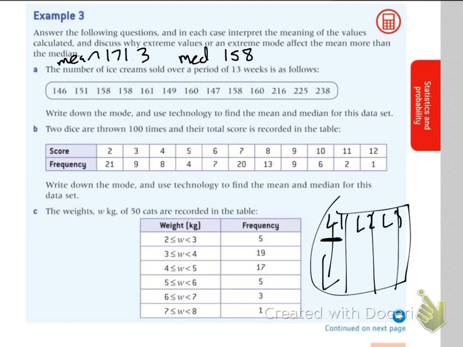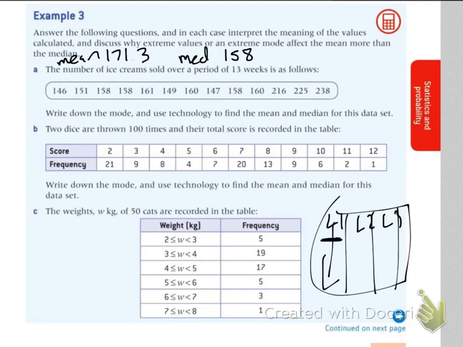Next problem. In the next problem, you've got a score, so you're throwing some dice, and if you count them up, you have 2 through 12, that's the values, and they have the frequencies. So you're going to go now and clear those lists again. Go to Stats, then Clear Lists and type in L1. Hit Enter to clear out the list that you just created.